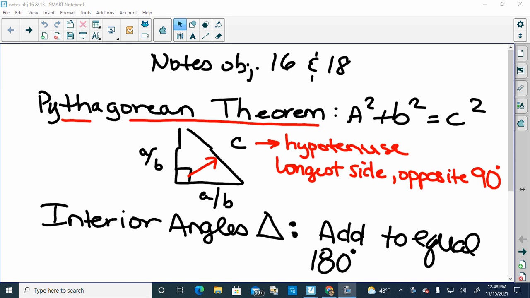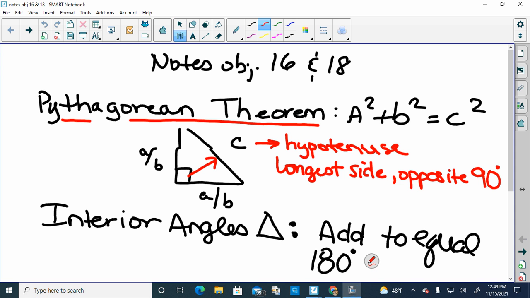Okay, so it's always opposite the right angle. That's always the c. It doesn't matter which one is the A or the B, so that's why I put A or B, because it doesn't matter which one you put where. The only one that really matters is the C. So this could be A, this one could be B. You don't have to write it. The one that matters is the C.